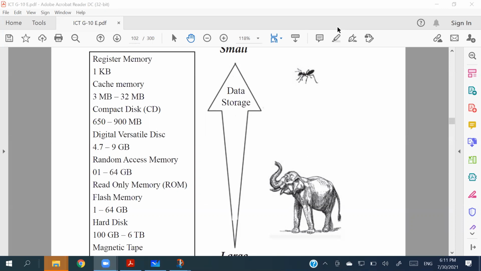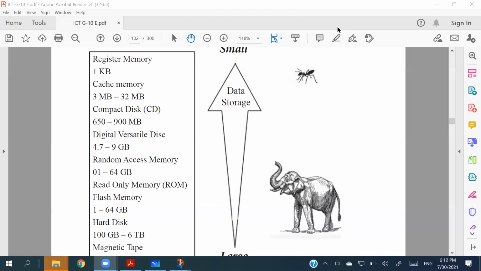Cache memory, we discussed that in the second lesson. Cache memory simply remembers things which have been executed frequently in the CPU. Generally, if the CPU needs to execute something, it has to refer to the random access memory, but cache memory is in between the CPU and the random access memory. So before the CPU refers to the RAM, it refers to the cache memory to see whether that particular program is in the cache.